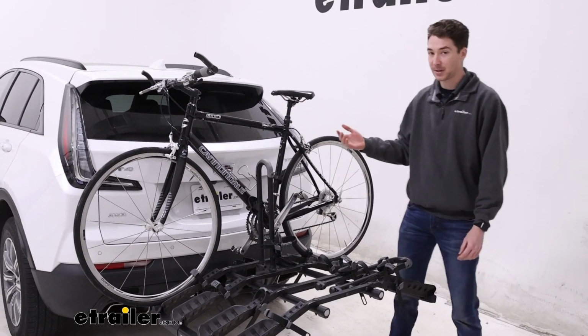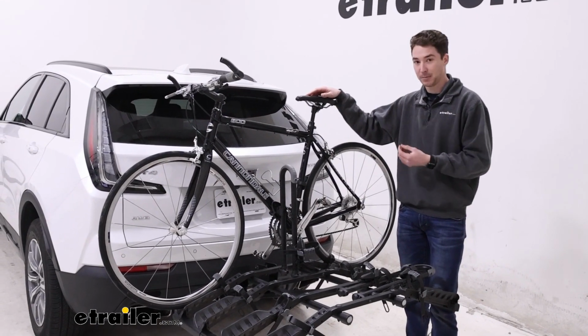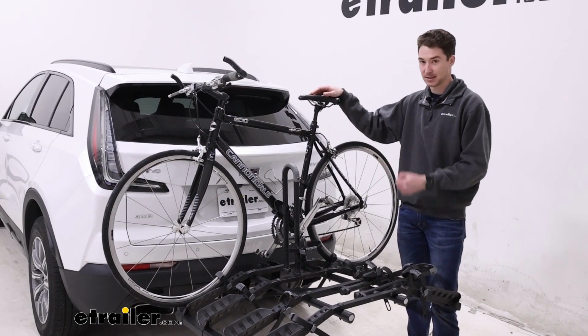So it does make frame contact with your bike, which is something to consider. If you want to use this for your carbon frame bikes, we definitely don't recommend it because it will have the potential to damage them while you're driving. But the cradle should help with alternative frame bikes, so those might work in this case as well.